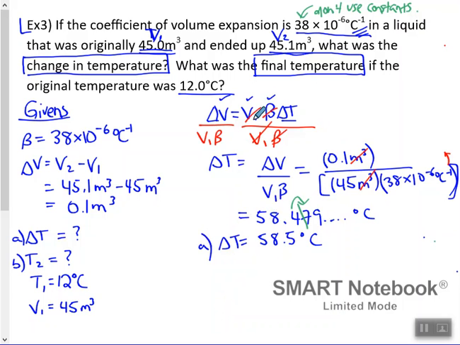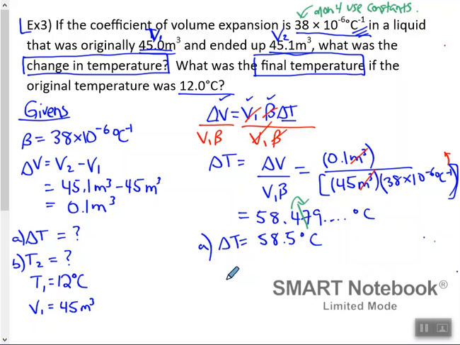The sig figs would actually be a little bit different since there is a subtraction in here. Remember, the rules for addition and subtraction are a little bit different, but since we do end up multiplying, I'm just going to simplify it because I know you guys hate significant figures and say, okay, multiplying and or dividing, just look at your least amount of significant figures.